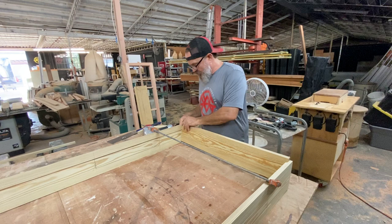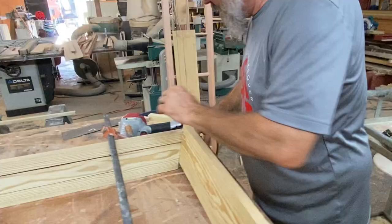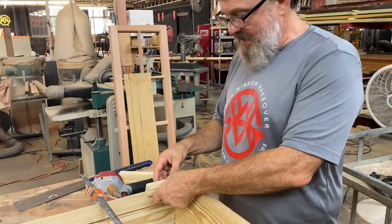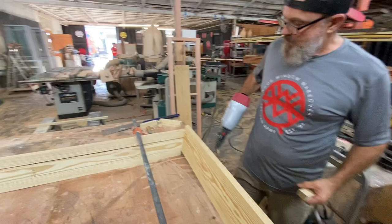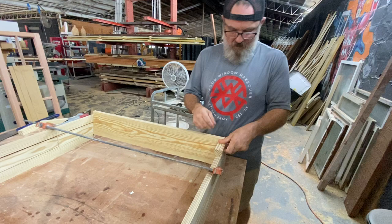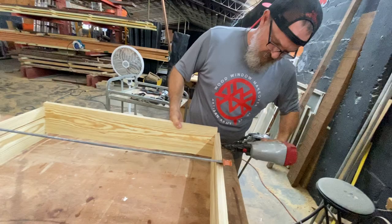This clamp puts pressure on my two jams — my jam legs — so that I can place this stool at the proper height. I'm working on getting my blind stop here going, and this is just to cut off from my blind stop. I'm just using that as a gauge. Go ahead and nail that. I know it's the right height.